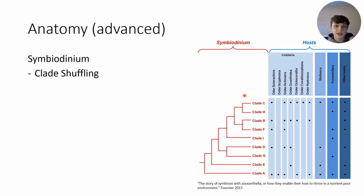And because of that specificity, and because of how niche and different every single coral's gastroderm is, where the zooxanthellae live, these things aren't really interchangeable. Now, there is some evidence, which I'll go over next, that some zooxanthellae can go into different species, but for the most part, it seems to be highly specific.